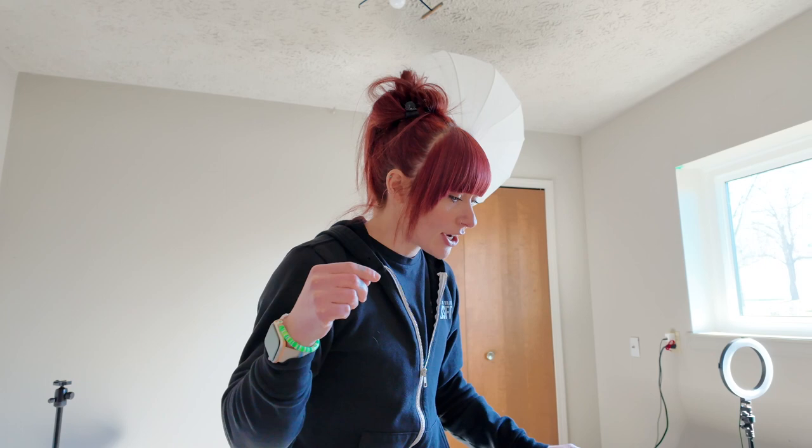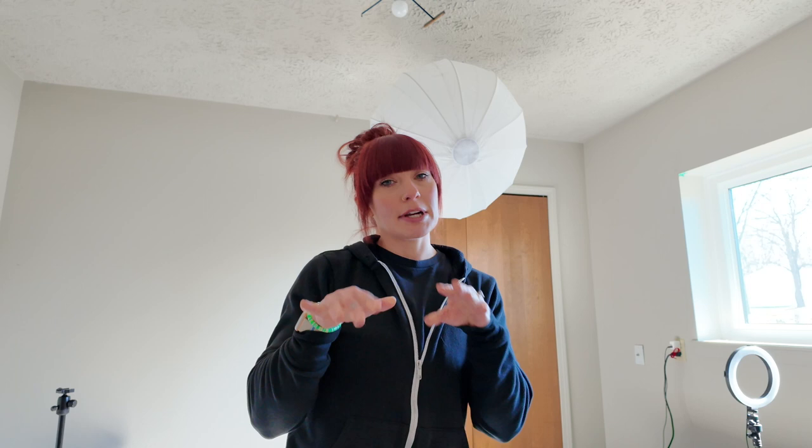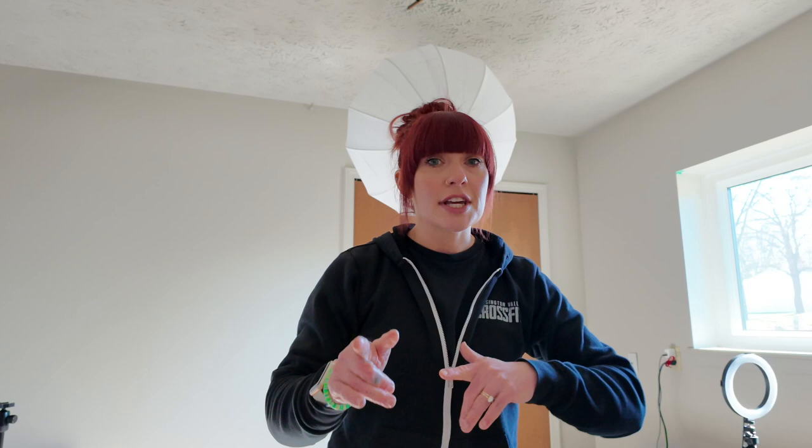So I hopped on Amazon, grabbed two other lights that looked bigger — I thought they were going to be more ample in the lighting area, like more wattage, exuding more light across the space. Got those the next day thanks to Amazon one-day shipping, and those also didn't give me what I wanted. So now I've got two sets of lights, neither one of them doing what I wanted them to do.